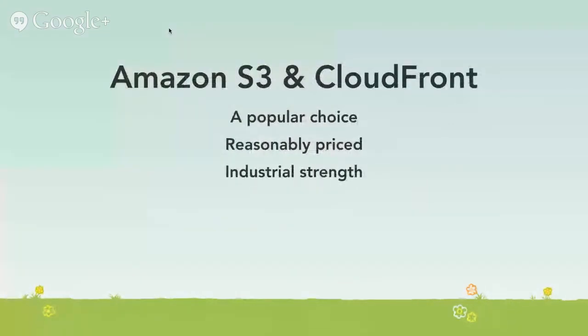Once you get beyond the capabilities of something like that, you want something like Amazon S3 with their paired CloudFront CDN. So S3 is remote cloud storage, basically just a big storage area that you can upload files to. CloudFront then is a CDN that draws files from the S3 storage. So it's a really popular choice for bigger sites. It's reasonably priced as long as you're not moving huge amounts of data, and it's pretty robust. Services like Twitter, I believe, use S3 for all their avatars and things like that. It's pretty industrial strength.